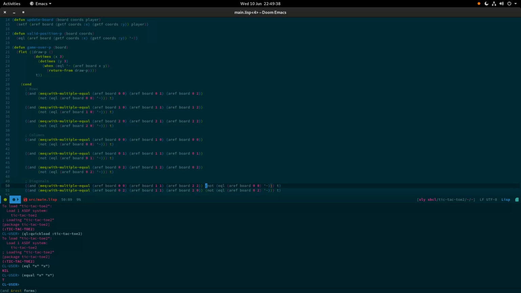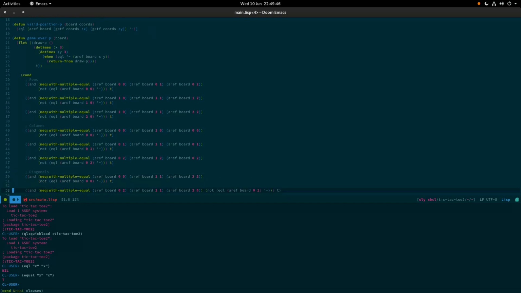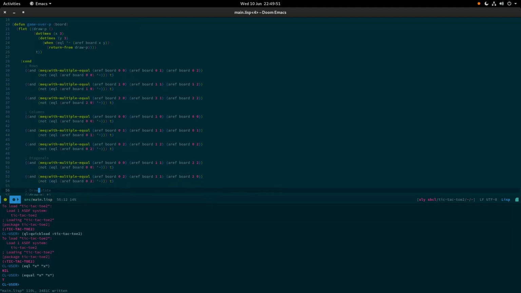Oops, a little too far. Hate using the mouse sometimes. There we go. You can see that our and starts here, and then we use our multiple equal macro to check 3 things are equal to one another, and this is the other part of the and clause. I suppose I could drop this down as well. You could see that it returns t, but that just looks a little bit weird, I think. And you can see how we might practically use a macro.